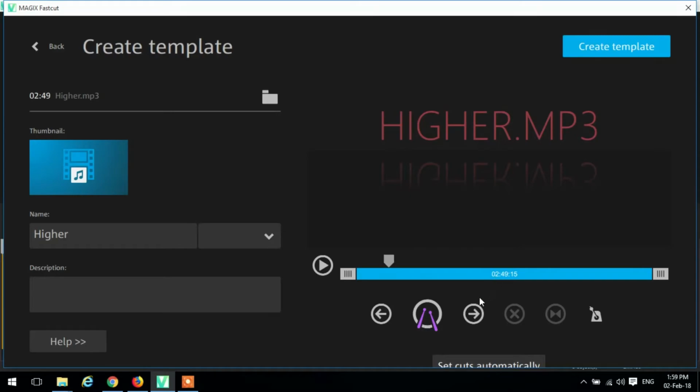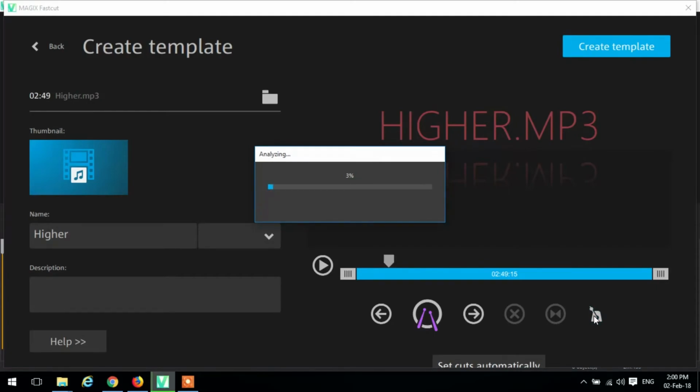Now, if I don't know the music and I think, okay, I'm not so gifted with cutting in the right positions, you can use align. Align means it does a process to learn the rhythm of the song or the rhythm of parts of the song. It will analyze the music. It will take a few seconds.